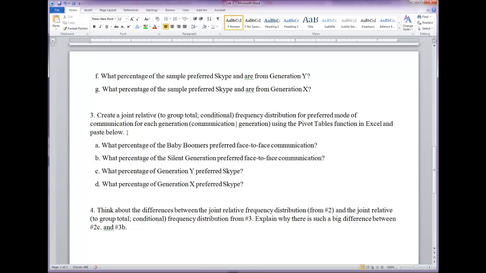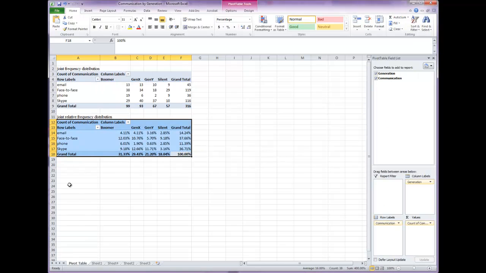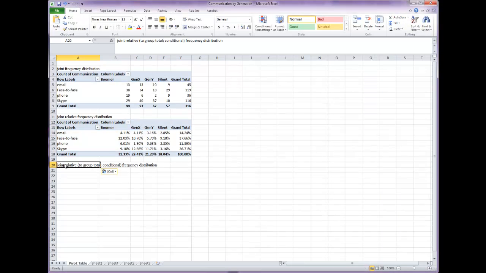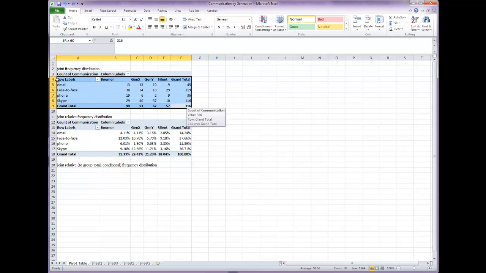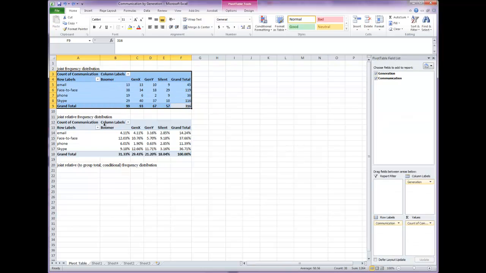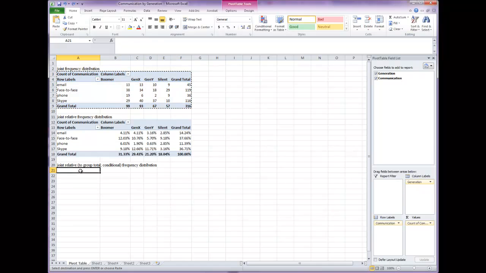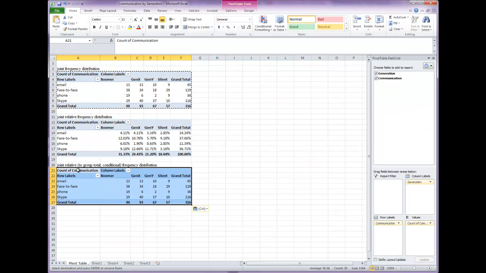Now let's move on to number 3, the joint relative to group total frequency distribution. I'm just going to copy this, hit Control-C, and put this here just to keep track of everything. So highlight all that, copy the original frequency distribution, and paste it here.